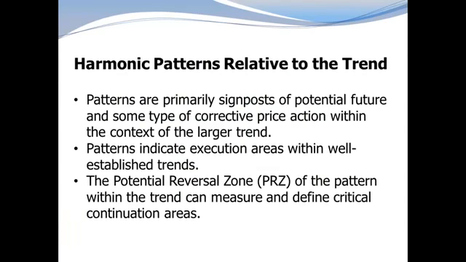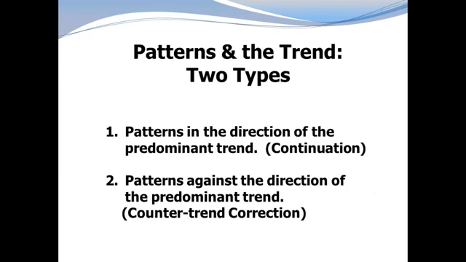Harmonic patterns relative to the trend. Now, I have talked for some time about the nature of patterns, and harmonic patterns are primarily signposts of potential future and some type of corrective price action within the context of the larger trend. Patterns indicate execution areas within well-established trends. The potential reversal zone itself of the pattern within the trend can measure and define critical continuation areas.